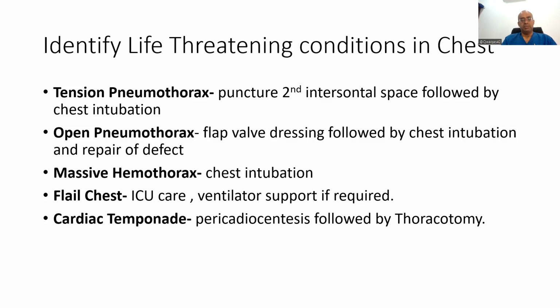The fourth chest emergency is the flail chest. Flail chest is a condition in which two or more ribs are fractured at more than one point. We will talk about it later in a little detail with the diagram. So normally during inspiration, the rib cage moves outwards, and during expiration, it moves inwards. So the segment between the fractures acts paradoxically. It will move inward during inspiration, and during expiration, it is going to move outward.